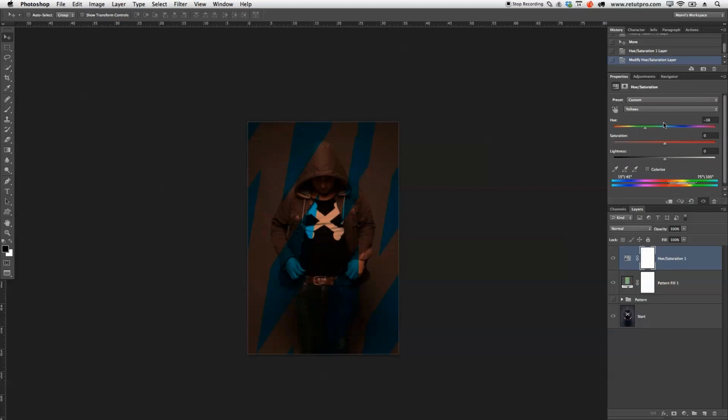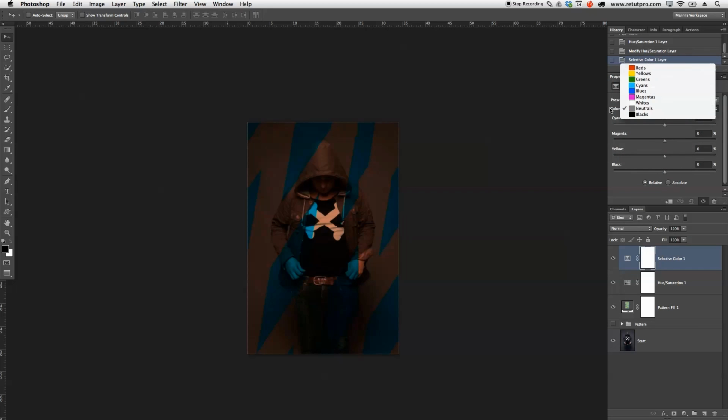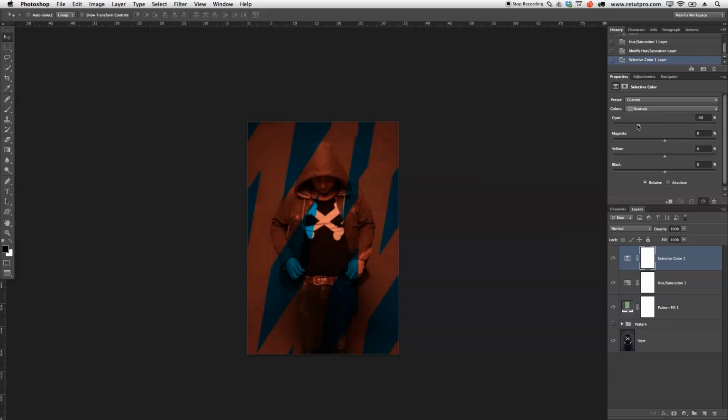Okay, for the next step I'm going to move back here to adjustments and go to Selective Color. First of all, under the neutral tones here, I'm going to work a little bit with the cyans. So let's have a look here, cyan minus 12. Normally what I also do is take the cyans all the way to the left, all the way to the right, and then I play a little bit with the effect. So I think minus 13, minus 12 looks good already. Then let's play a little bit with the blacks. I'm going to take the blacks down as well, so just lighten that a bit, like a minus 2. Let's take the cyan up again.